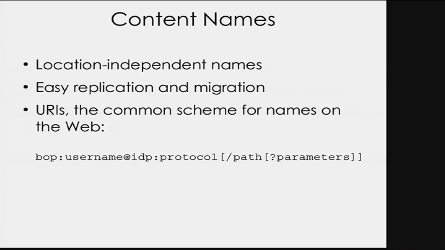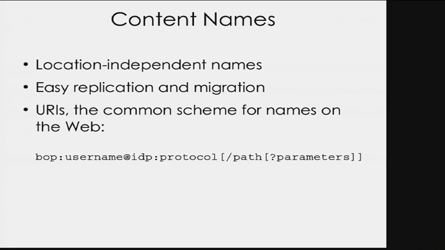This is different from DNS, because in DNS, names are location bound. You have an IP address and a DNS name, and the IP address sticks to the host. There are ways to make DNS location independent, but these are more or less hacks, and they are not really real time, because DNS has a propagation delay. And we want easy replication and migration. So we want to have our data published from my cell phone and from my laptop at once. So we said, okay, we want to use URIs, because users more or less know what they look like, and they say, oh, that's a URL. Okay, it's a URI, but all right.